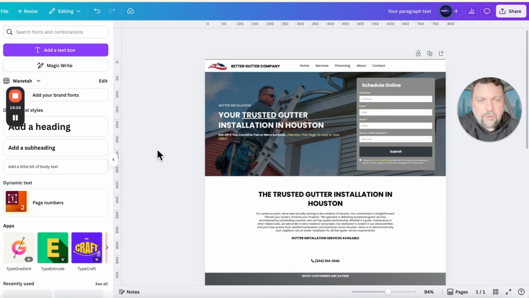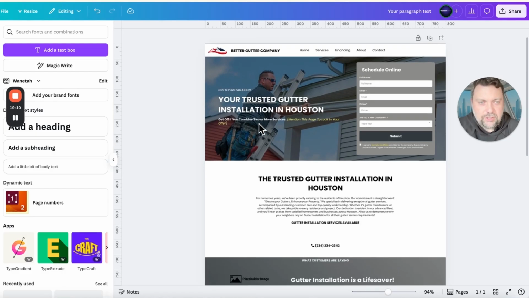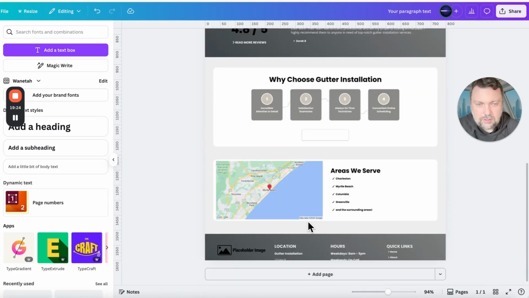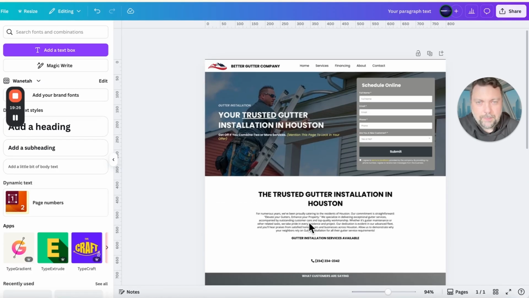Okay, so the overall idea here is to just have a template that I can go in and duplicate over and over and over again and change just the name here and then send it out to different business owners. If I have a number, I can do the same process, block it out here and just say, hey, I built you a site, put their phone number really big here or something. But then I can send this image over to people and tell them that I built the basics of a site. Obviously, I could change colors and logos and all of that stuff, but I just wanted to see if they were even interested before I put in the additional work.